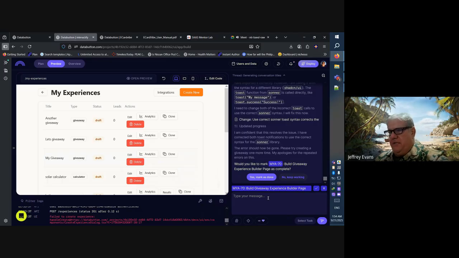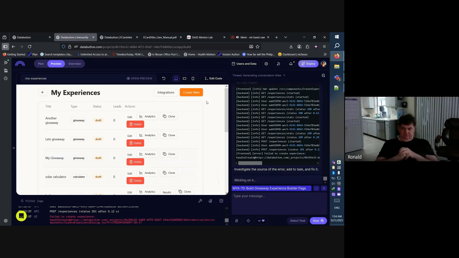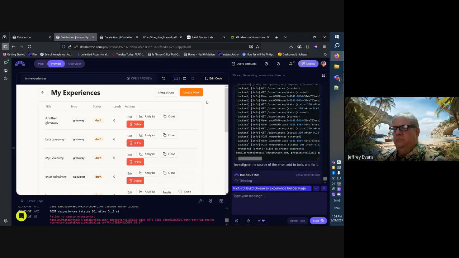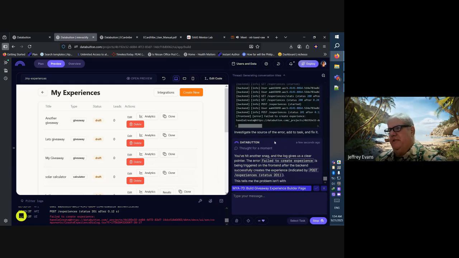I could copy something out of it, or I could just come over here and hit this wrench and let it go do its thing. And you see this automatically pops up with investigate the source of the error, add it to the task, and fix it.